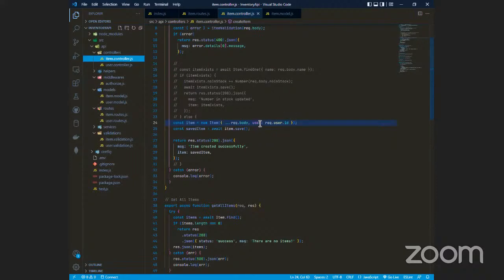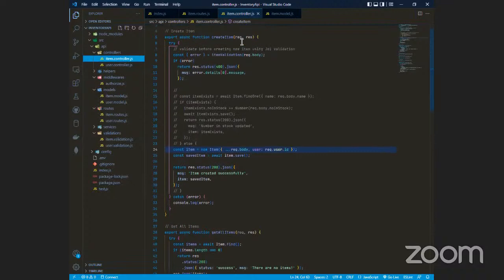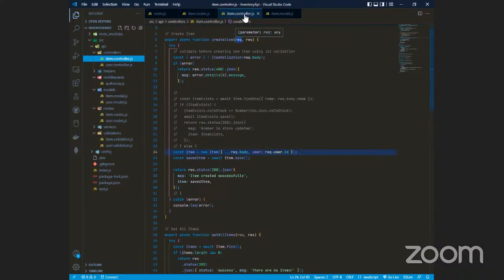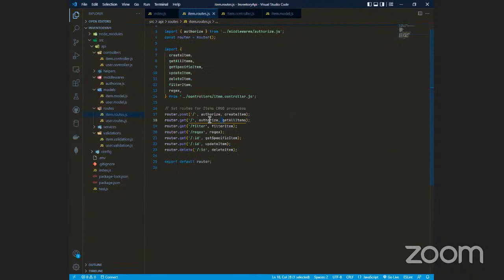We can then access this user ID from that. So it is coming as part of the request. So what we have done in this route is we have used this middleware to chain some additional information to the request that is going to this function, okay?